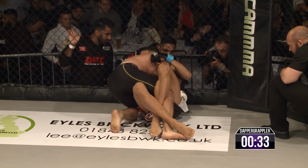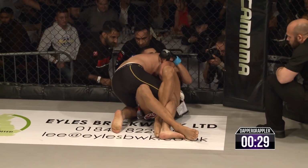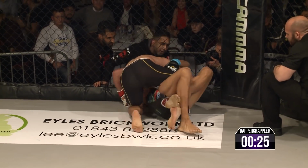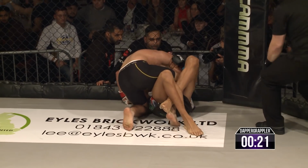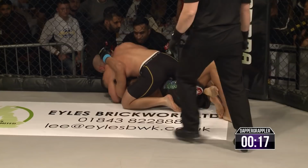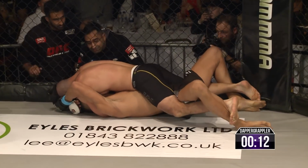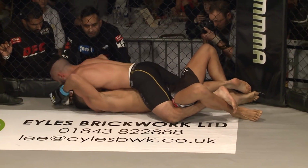I don't know if Axel is double jointed and just strong as hell, but that slam got him out of trouble. And it looks like that's where his advantage is going to be when he gets back to the feet. Brocker doesn't look confident with the range advantage. I think he's expending a lot of energy trying to finish the fight, which anyone would in that position. But now look, he went from quarter guard, he slipped the knee over, he's in a full mount now. He's controlling the fight to where he wants to be.